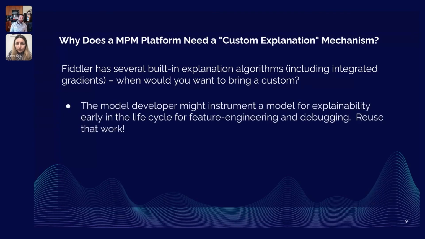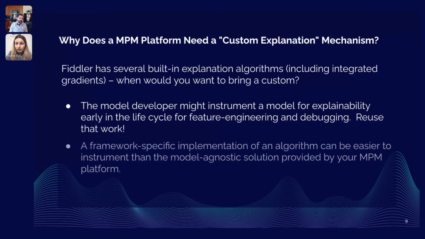Here are a few reasons. One is the model developer might instrument a model for explainability early in the life cycle, for feature engineering and for debugging, so reuse that work. If you've gone to the trouble to instrument your model, no need to replicate. A framework-specific implementation of an algorithm can sometimes be easier to instrument than the model-agnostic version that the platform provides. Captum, for example, knows all the details of how PyTorch works, and so it takes some of the onus of exposing those details off of the model developer.